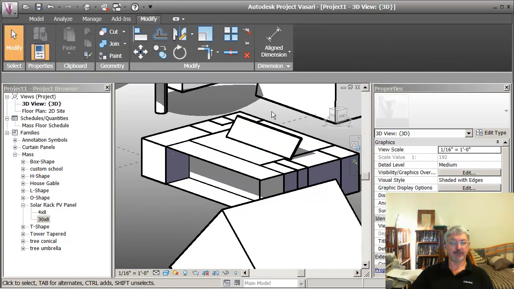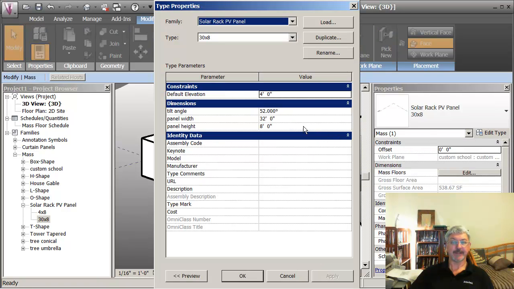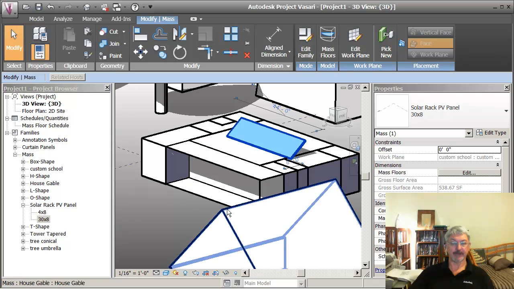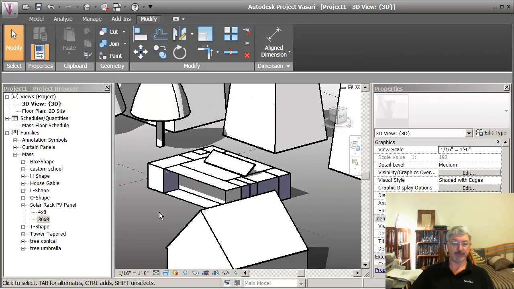There's my conceptual school with the conceptual panel on it, and if I pick the panel and edit the type, I could set it at 38 degrees or change the sizes, say OK and apply, and drive the angle of my solar panels in my mass model.